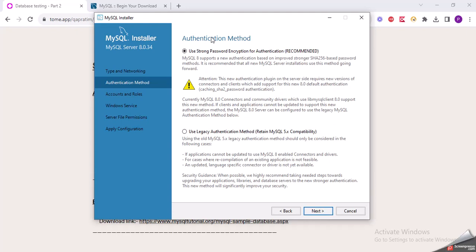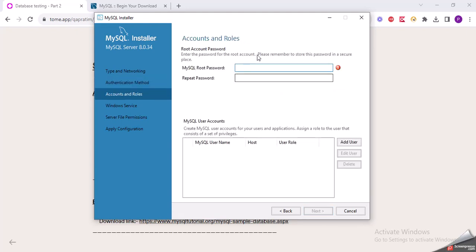Now the authentication method: use strong encryption for authentication. Click next, always select this option. Then the MySQL root password. I have set a password. The password strength is medium. Now you can give a strong password also.